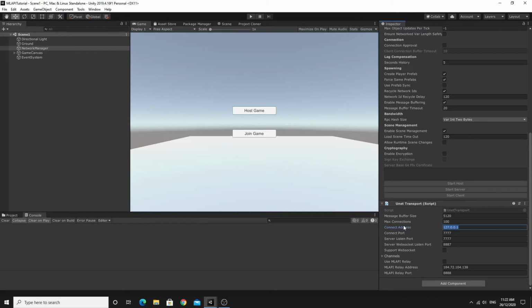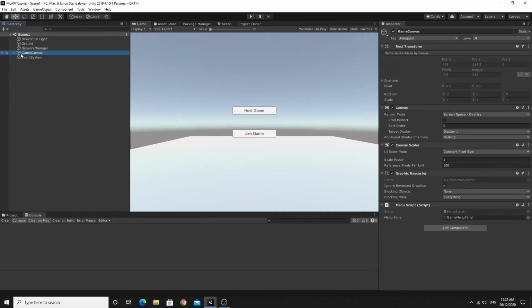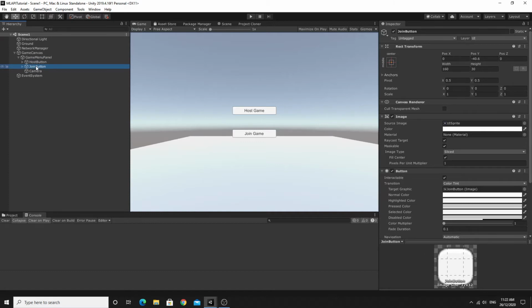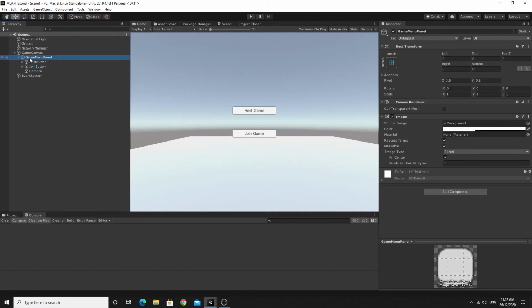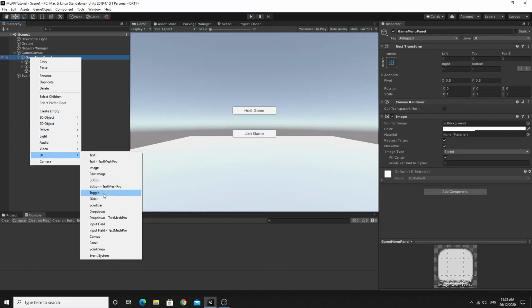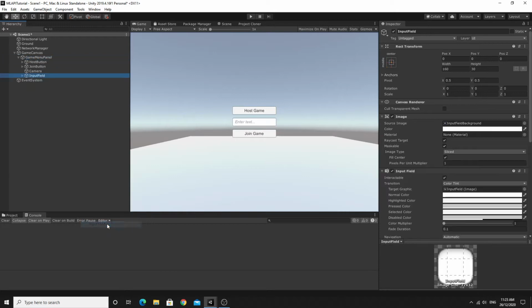So let's do that by creating this extra space inside the UI. We'll jump straight to the game canvas, and we've got this panel that we put everything on. We have this join button, and we need somewhere to input the actual IP address. So I'm going to right click on this game panel, so it's still a child of that game panel, go to UI, and choose the input field.